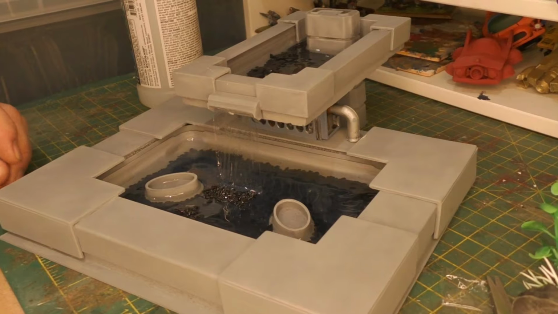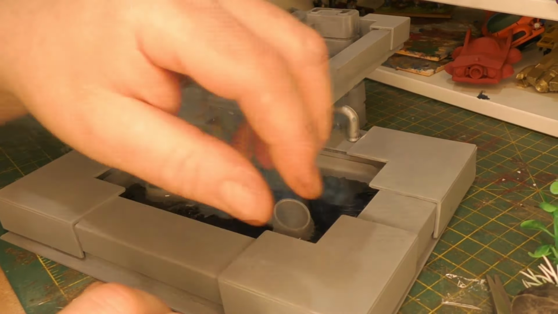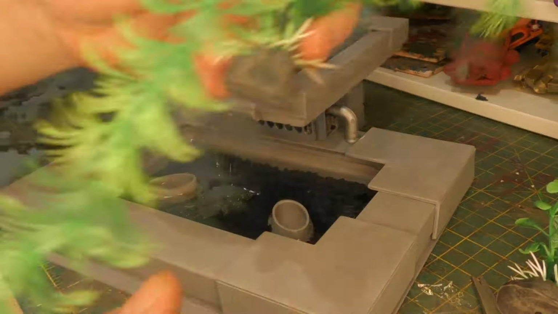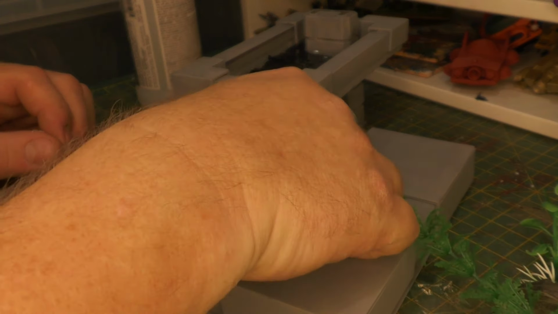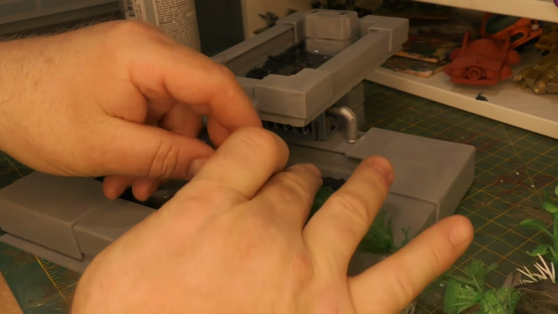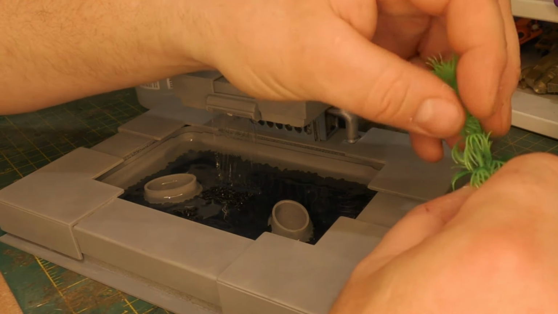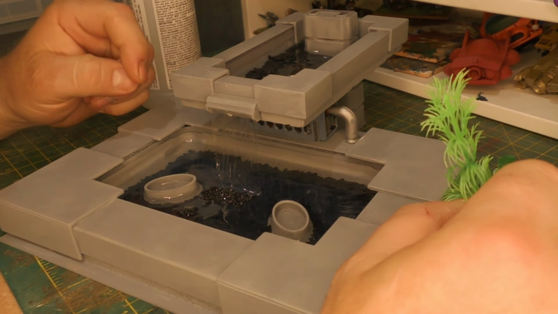What I want to do now is introduce some plants to this bit of the model as well. I got some plastic fishbone plants, which I thought might be quite cool. They might give a bit of colour. My thought was, if I have a few of them in these planters and over the edge a little bit and hanging into the water, then the water will go around them.